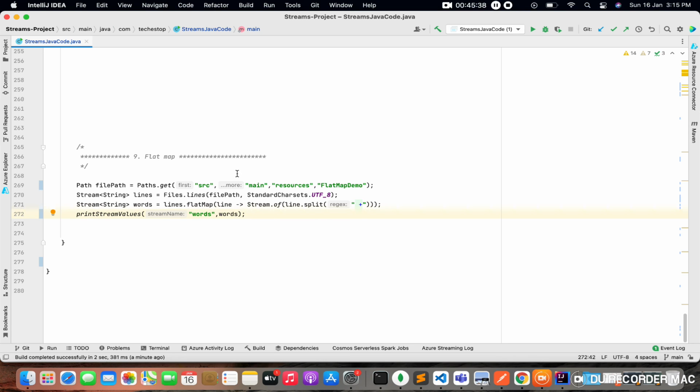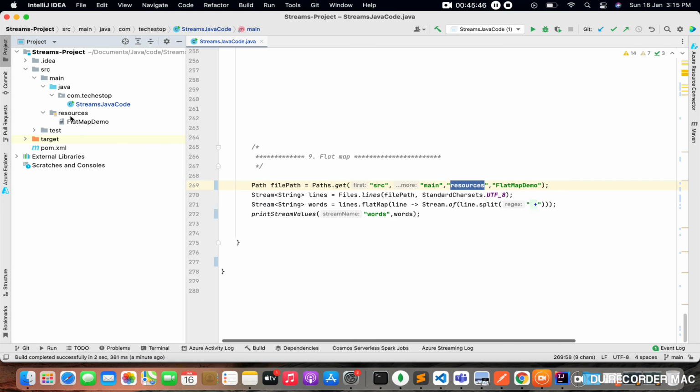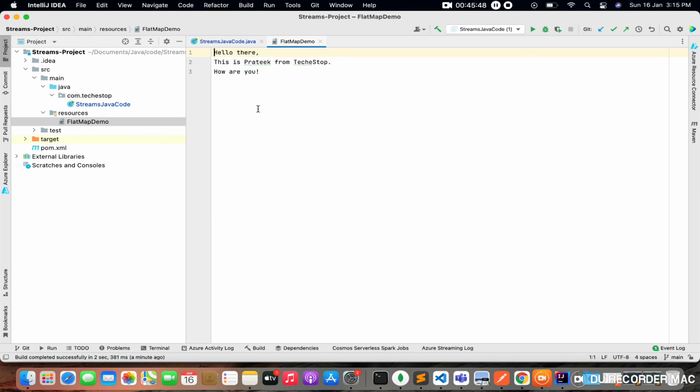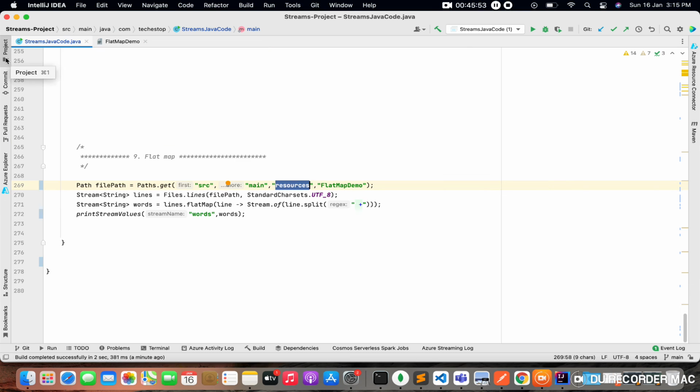So in this example, as you see, we are reading a file which is inside the resources folder. I have placed one file here in the resources folder which has this content inside it, and we are reading the lines out of that file. So we have a stream of strings, right?